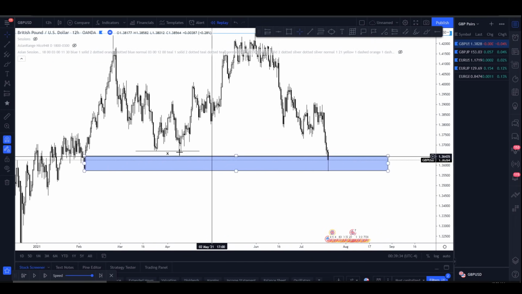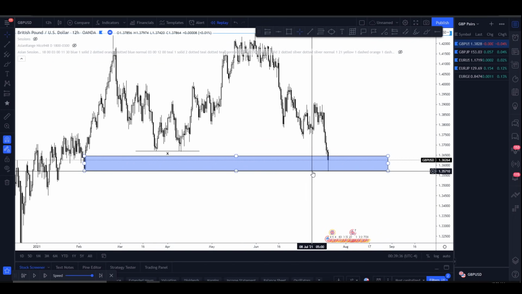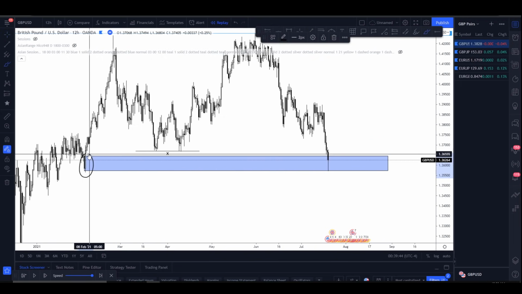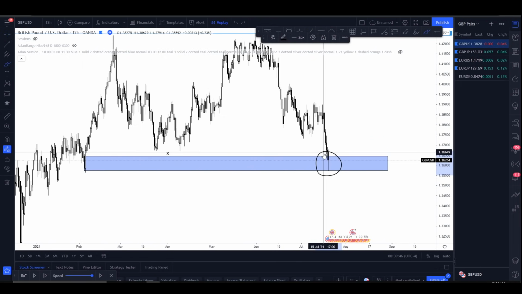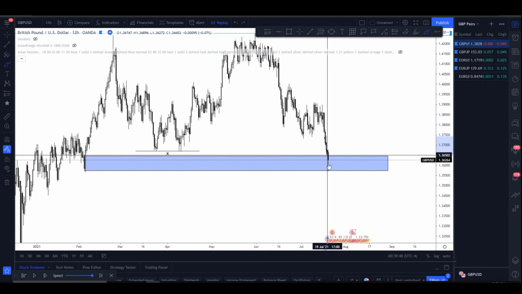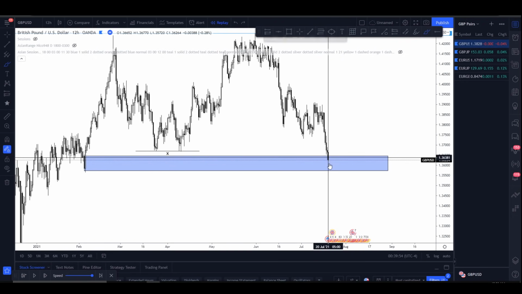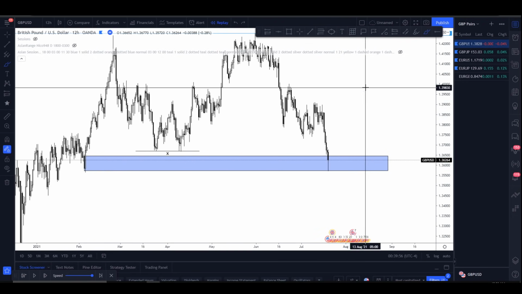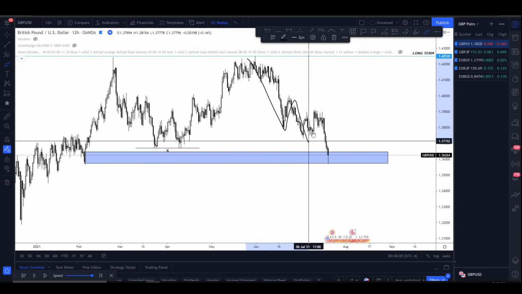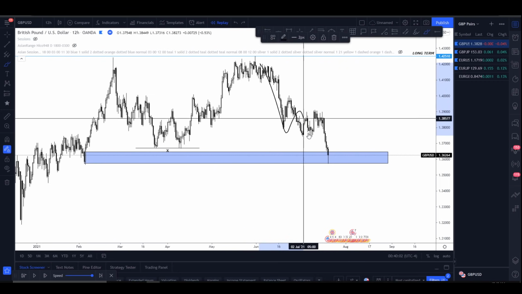So boom, price comes down into my trampoline. At this point, this is when I went down to the smaller time frames to look for confirmation. Because remember this, if we do have an institutional candle and price is inside of it, what's happening inside of this institutional candle is extremely important. This is what's going to tell you whether price is going to continue going down or whether price is going to reverse going bullish.